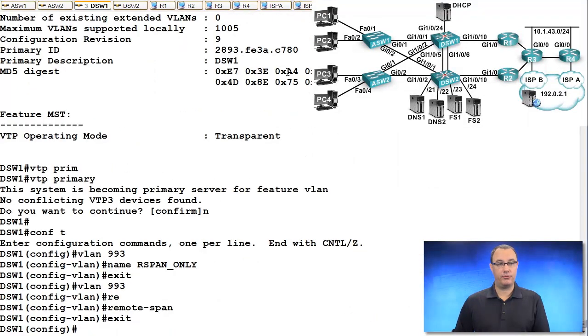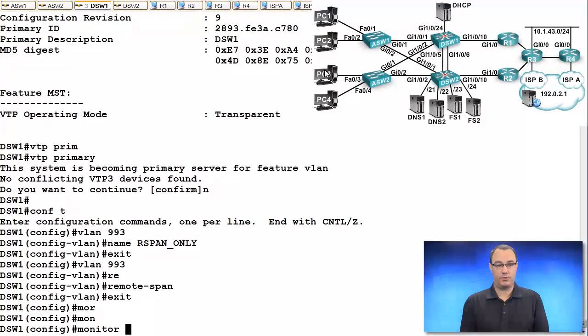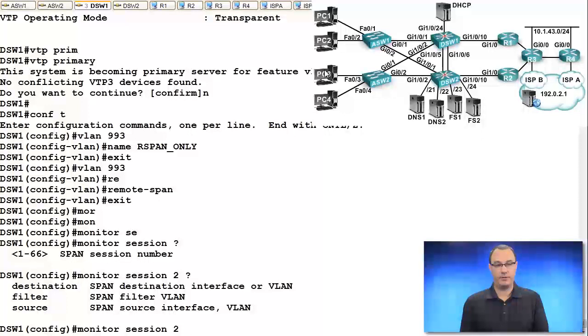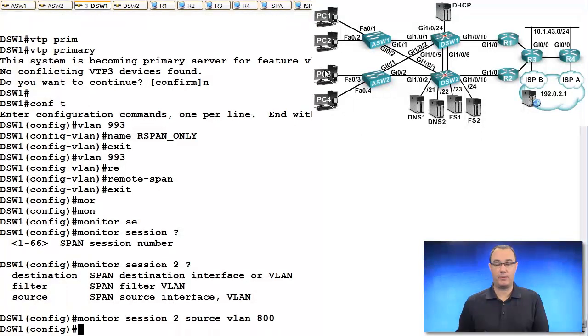Now let's go over to DSW1, and we're going to do a capture. I'm going to do monitor session, and we're going to have session number 2, source, and we'll say VLAN 800. Let's say I want to capture management traffic.